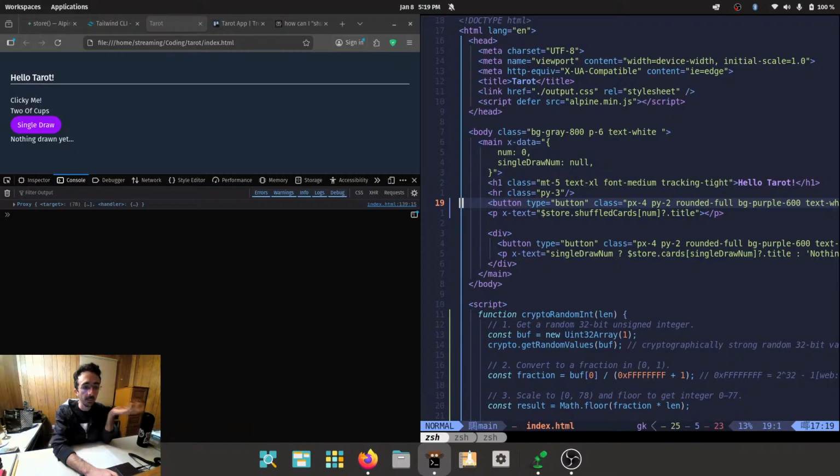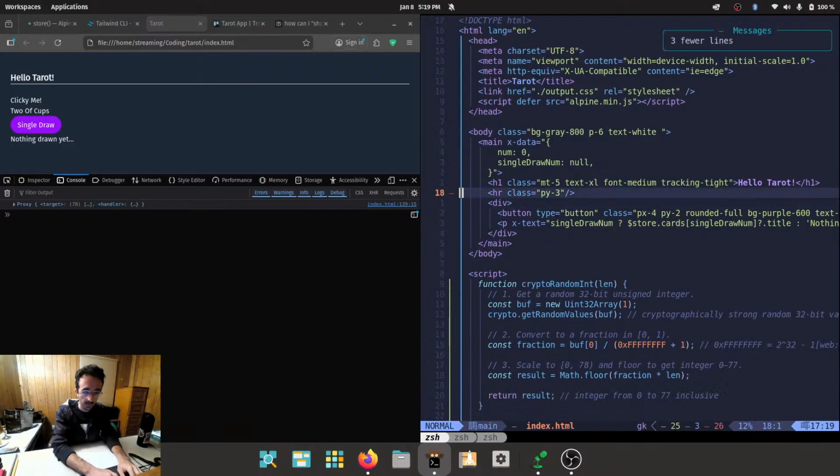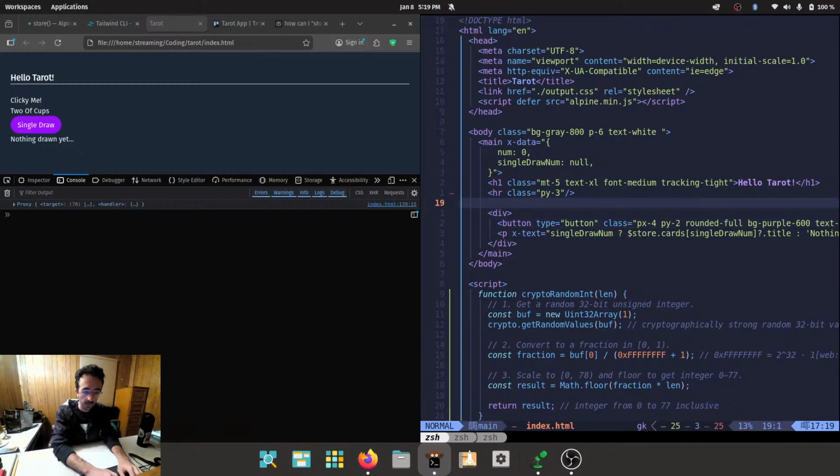We don't really need one button on here, really. So we can actually just get rid of this. I'm going to keep the horizontal line, get rid of all that, leave a little bit of space here. There we go.